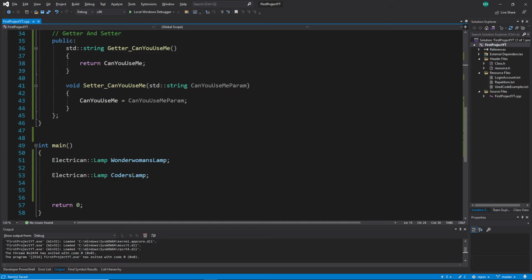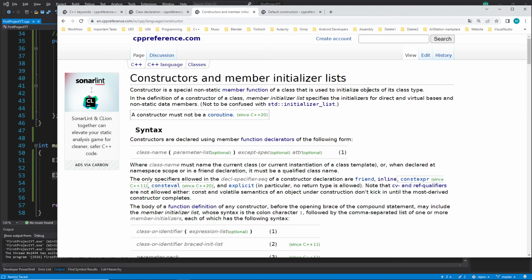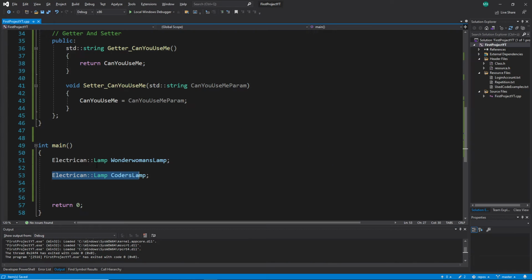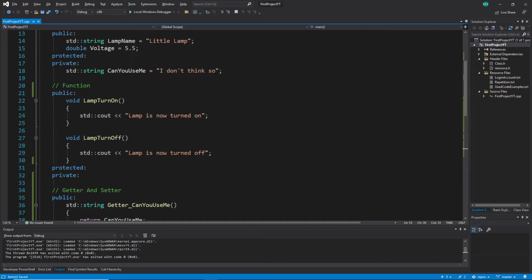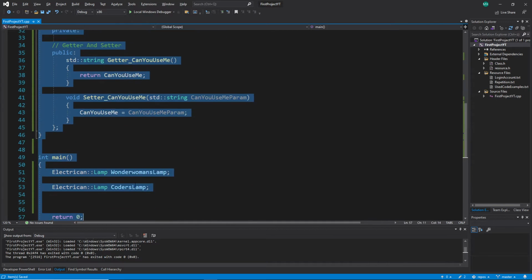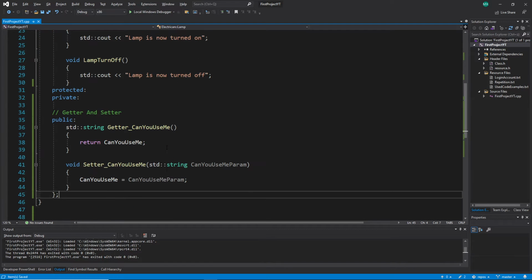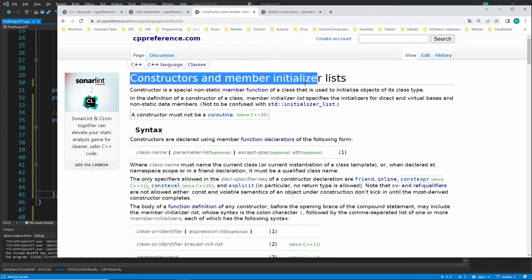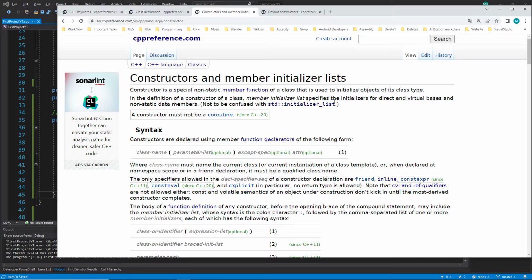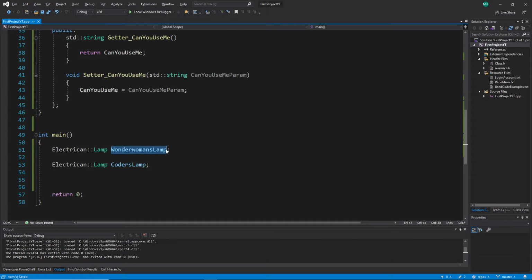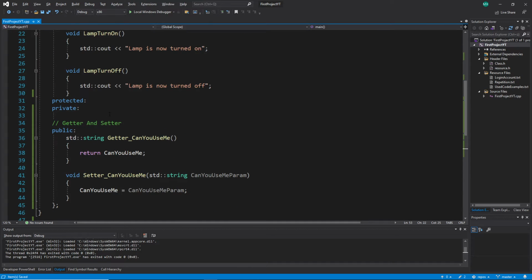But important now, let's go back. It says we need this constructor. It's very important because its job is to initialize objects of this class type. But when you watch carefully in my example, here is no constructor. Wait a minute. We said it is very important, right? A constructor is a function which is very important to initialize this variable, and actually it worked anyhow. But I have no constructor here.